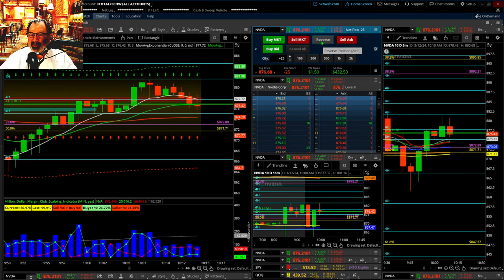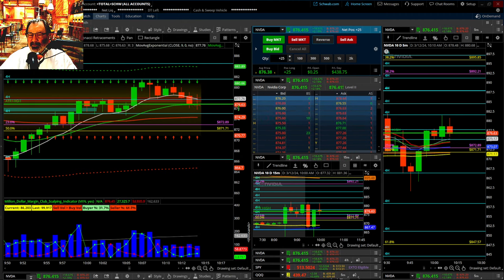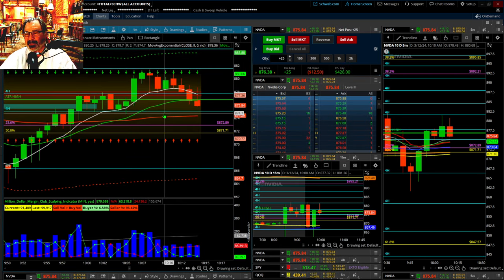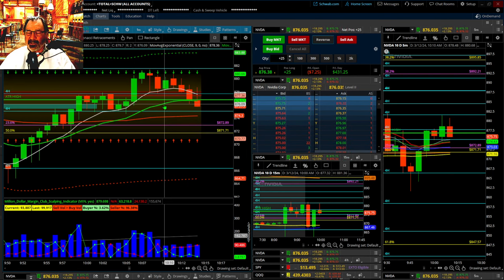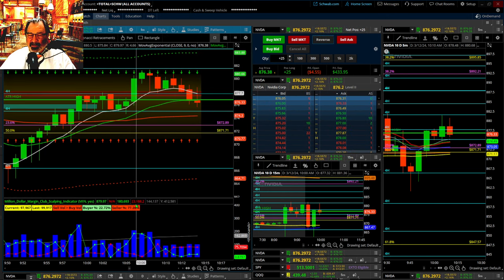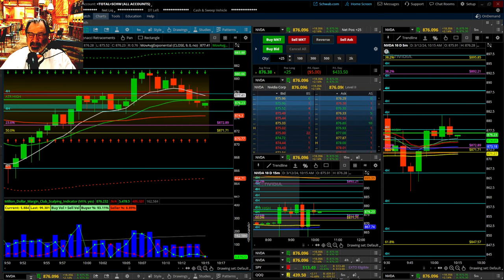Not liking it. I'm not liking the action. I'm going to flip around there. Yeah, I'm not liking it. So let's see if it just looked like that ATR was going to pull it right back up. You got your point of control up here and the way it was hovering here, but now it looks like I made a mistake. Look at that seller's indicator. Look at that scalper's indicator. Oh well, I've got a nice big cushion, so I'm going to ride this.